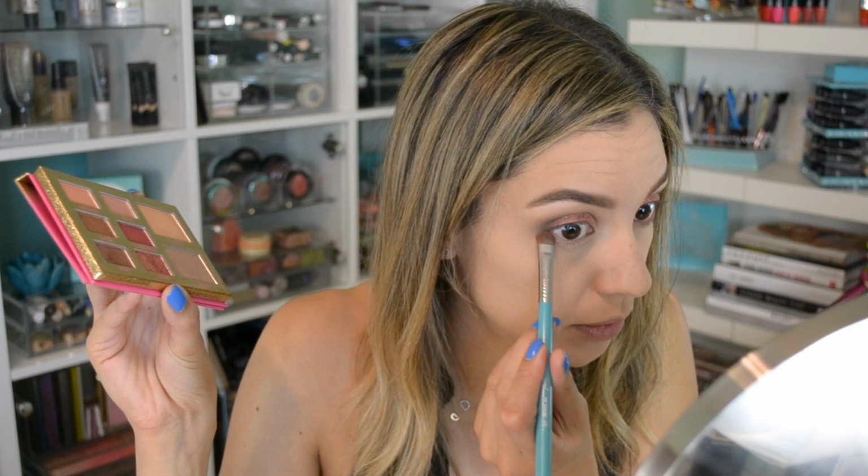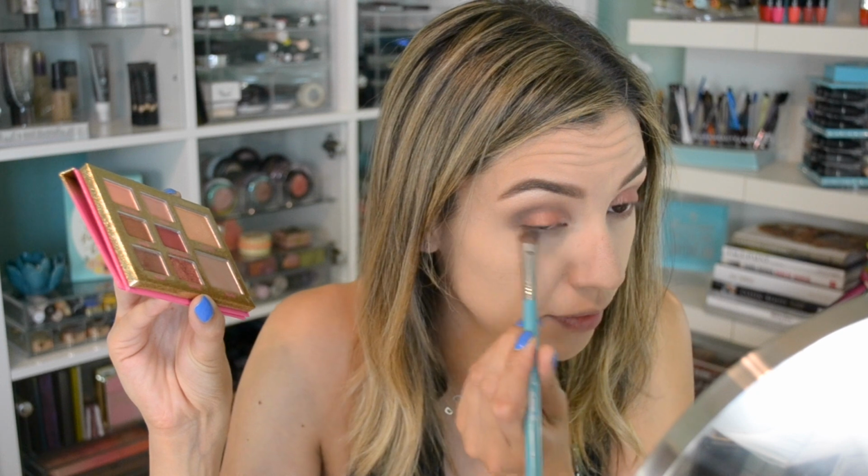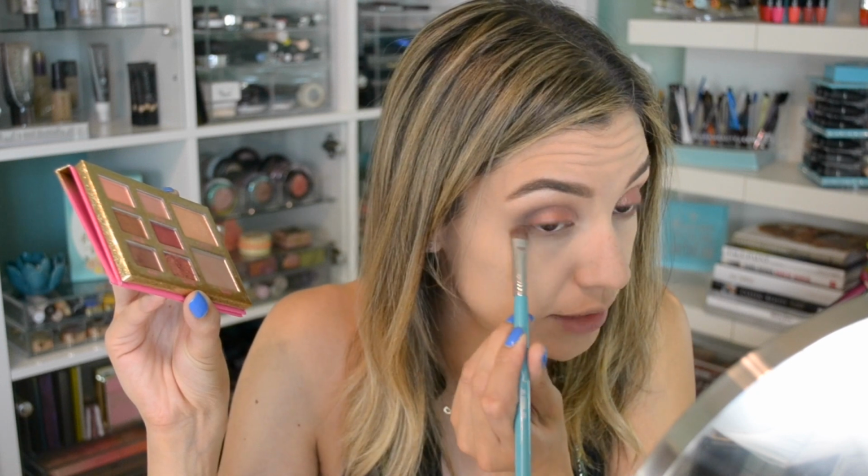I like this color so much because it's the perfect transition shade. It can also be used as a contour powder or a really, really gentle bronzer if you don't have like a super heavy hand, aka not me. So depending on how heavy or light of a hand you have, the shade is very complex. So it can be a really gradual transition shade, or if you push it in, it could be a really dark brown. It's really, really cool.